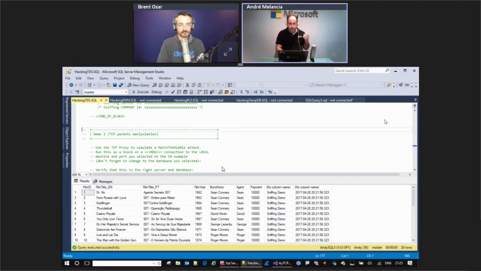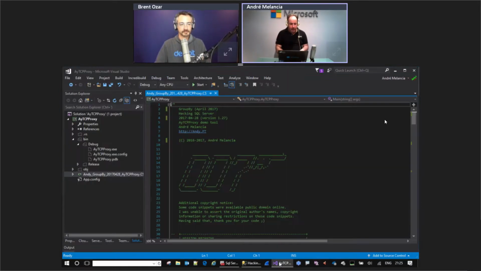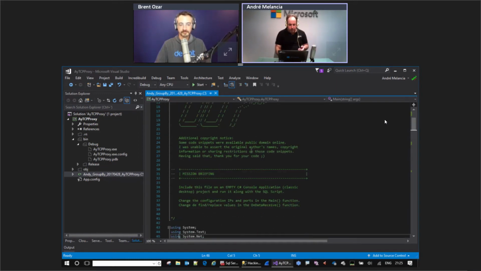So I want to change the packets, but I want to change the packets on the fly. I don't want to change it and see it later. I want to change it and see it now. So I actually created a sort of a proxy thing. I just got some code from the internet that did this for TCP stuff, and I changed it a bit to add more stuff.